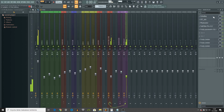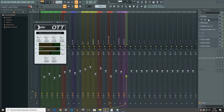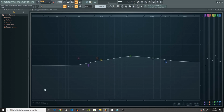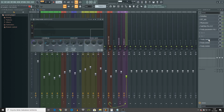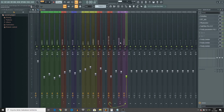Same thing with the delay. We are using EchoBoy as a delay, but of course you can use any delay you want. We have quite long feedback and a little bit of saturation here. Same thing here as in the reverb. We want compression, saturation, and basically almost the same kind of EQs. And here is a little tweak at the end to make everything mix up more. And sidechain compressions, these are basically the same settings as in the reverb.